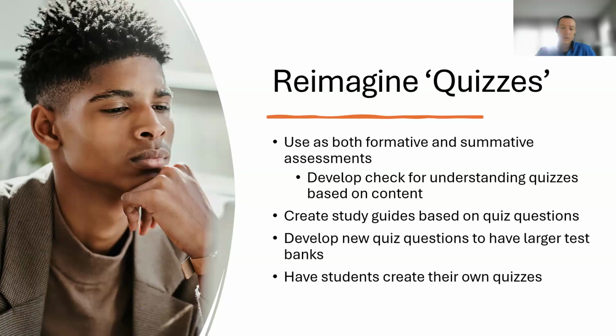And then again, another idea is students are using AI. So for an assignment, maybe rather than giving them a quiz or a test, a multiple choice test, maybe you give them an assignment where they have to go out and use AI to generate quiz questions. This is something that I like to do, where the student goes through a unit or a course and says, okay, make me a 20-question test that has scenario-based multiple choice questions, and then provide me an explanation for why the right answer is the right answer.